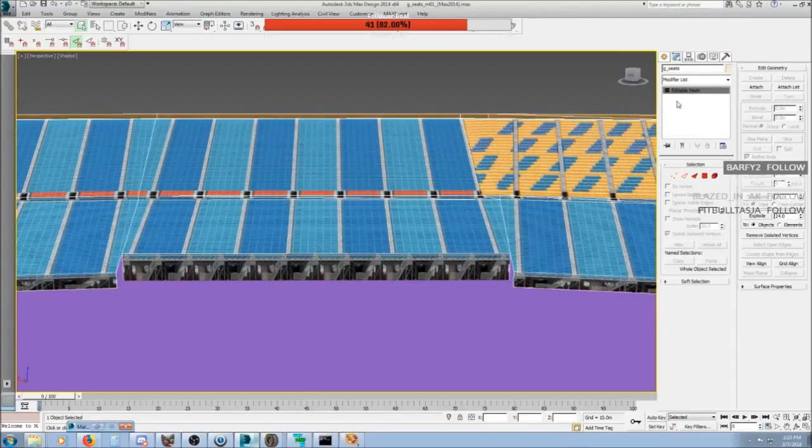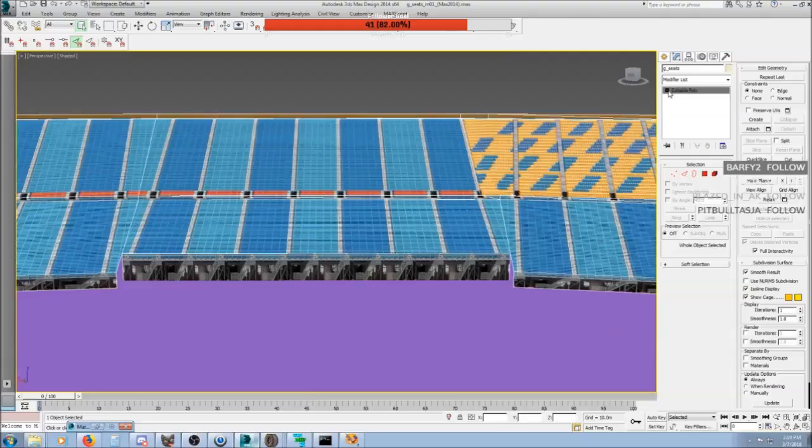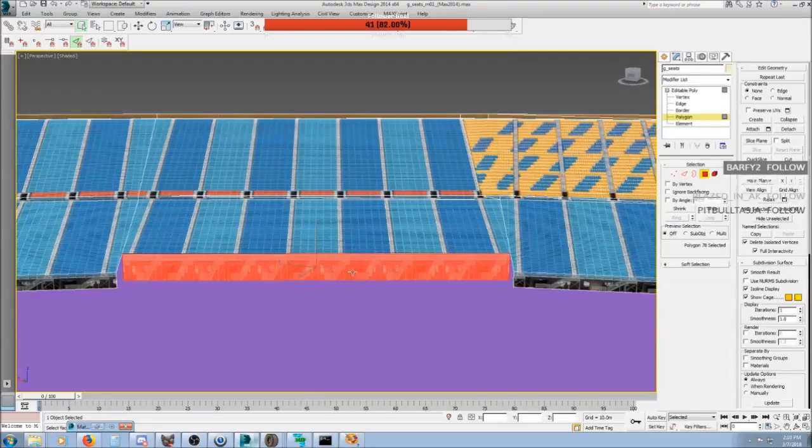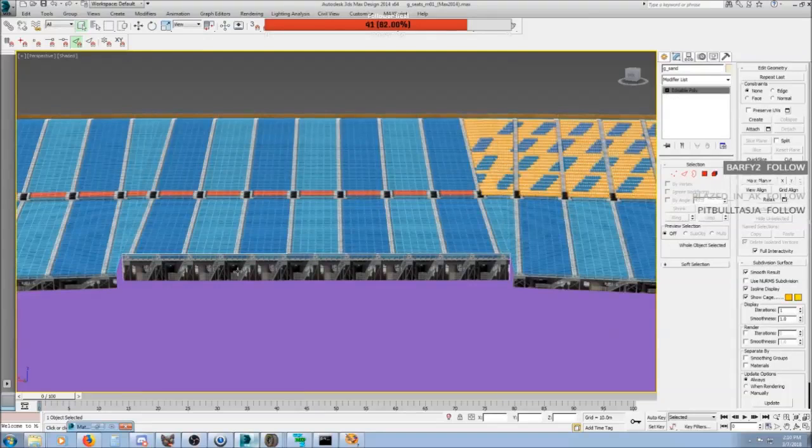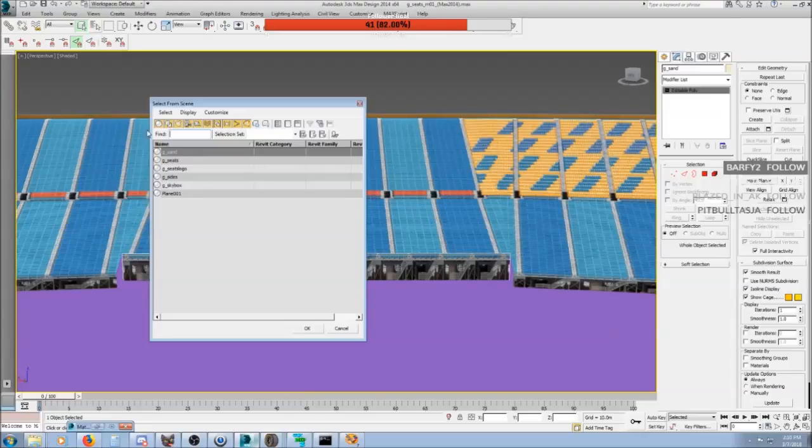But what I'm going to do is I'm going to select, make sure it's an editable poly. Okay, and then I'm going to go into polygon, select that poly, and I'm going to detach it so that it's separate. So I'm going to make this just GSAN. This is the purpose of this demonstration. So that's going to be its own object, its own pass file even. So I can map that separately now. That's now in my scene here as a separate object.